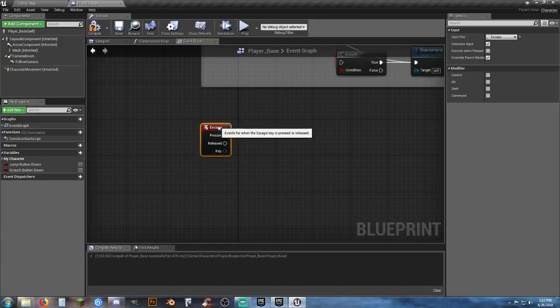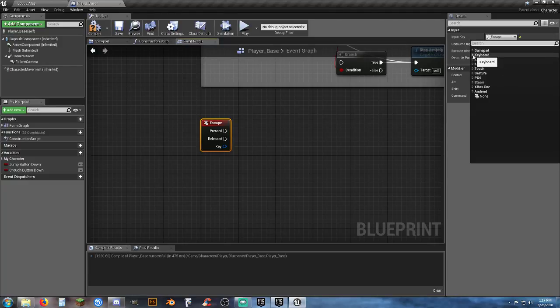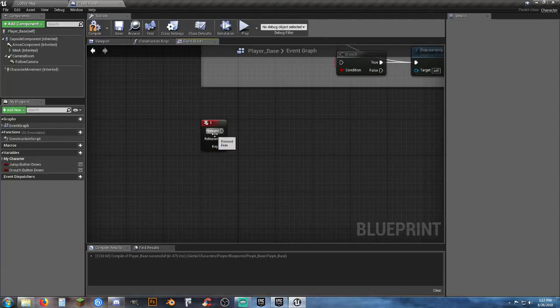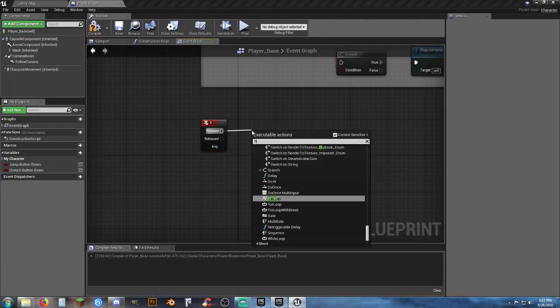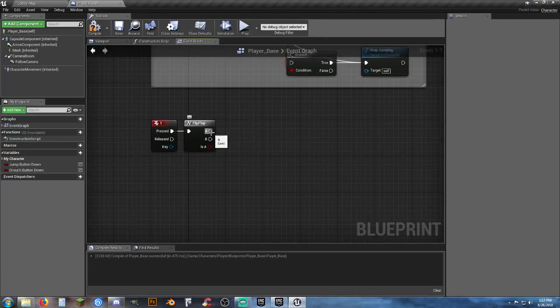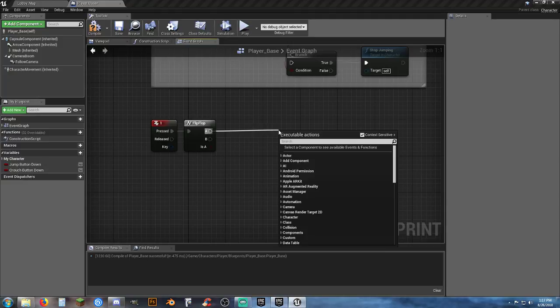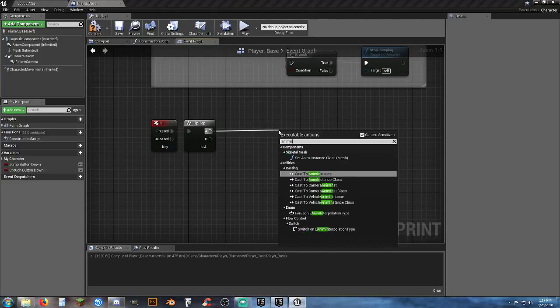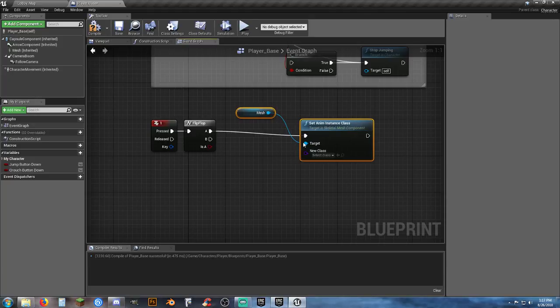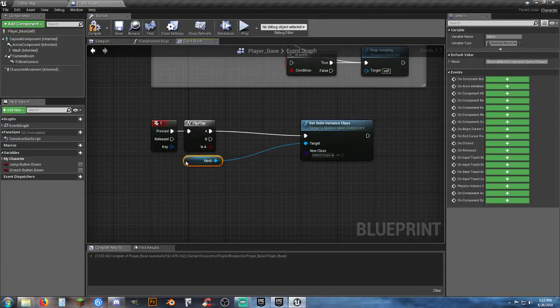We're not actually going to use the escape key for this function, but we can come over here now to our input key, select the keyboard, and I'm going to use the number 1. So I'll reach up there and hit number 1 on my keyboard, and let's do a flip-flop so that we can use it as a toggle mechanism. And when we hit this the first time, we want to set anim instance class mesh. And I'm going to drag this mesh reference here.